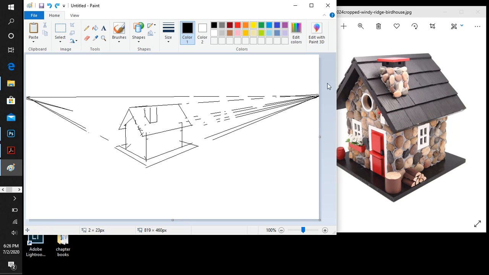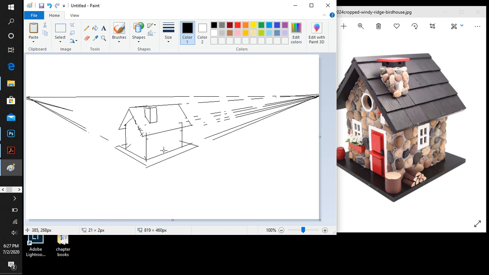And this edge over here goes to this vanishing point over here. So there is where it is in approximation. You see where that is? So I'm just going to come straight back and stop there. And this one will go to the other vanishing point. So we'll just come across there like that. And that's approximately the chimney. The window will go to the opposite vanishing point. The window over here will go to this vanishing point.